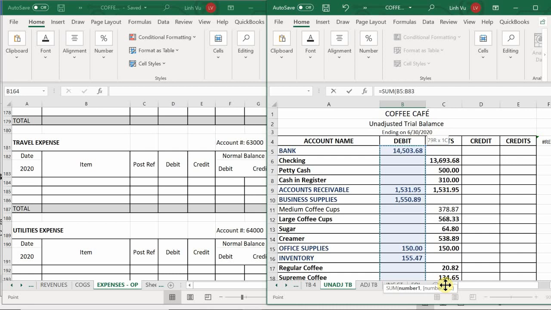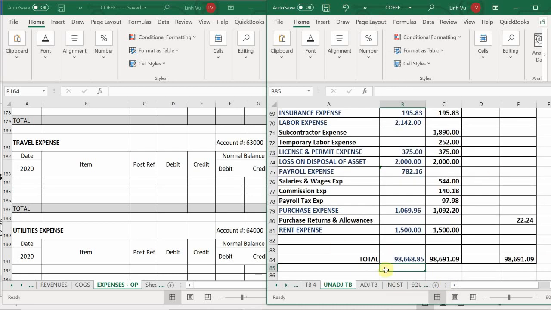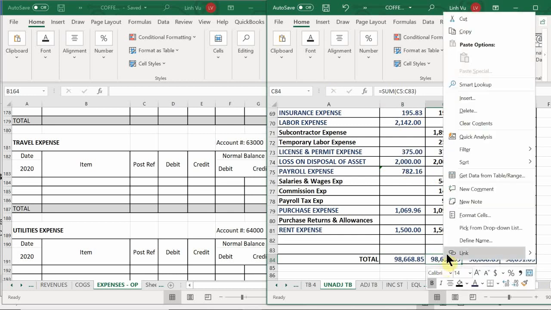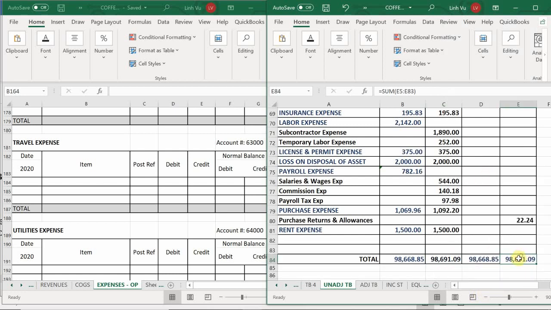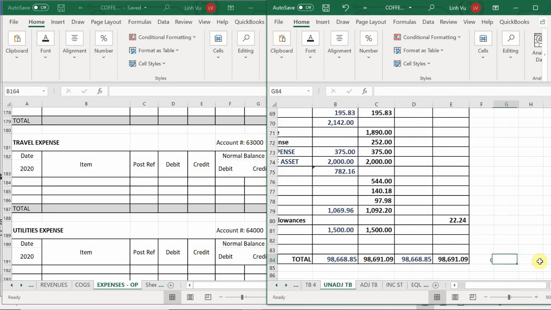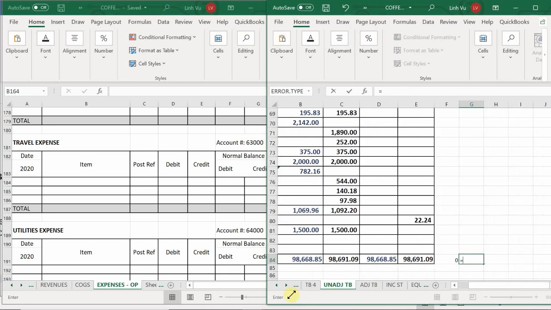Okay. All right. So I got 98,268.85 for my main accounts. And I'm going to run that formula all the way across. Obviously, these ones are supposed to be in the other font here. Okay. And let's see, did we match? So here, I'm going to test my main accounts real quick. So yes, I match on both ends.